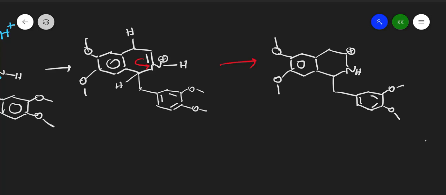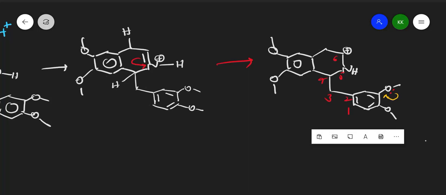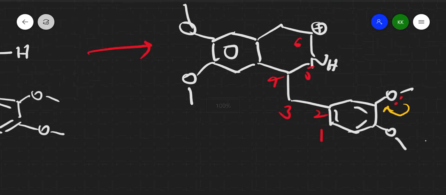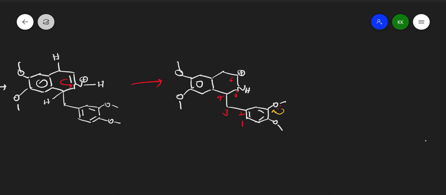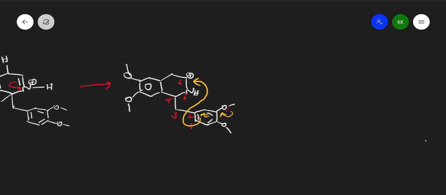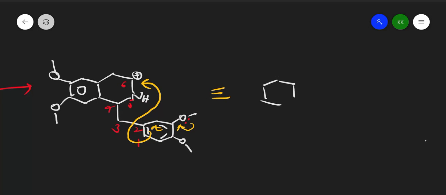So here this electron density is there, right? If I count like this, 1, 2, 3, 4, 5, 6, a 6-membered ring formation happens. How does it happen? See, this oxygen is having lone pairs, and these lone pairs are conjugated like this. As soon as they come here, this pi bond comes here, and through this one it will attack to form the 6-membered ring, right? If I rotate the structure like this, we'll see it. So the 6-membered ring formation happens with the red marker which I have written.